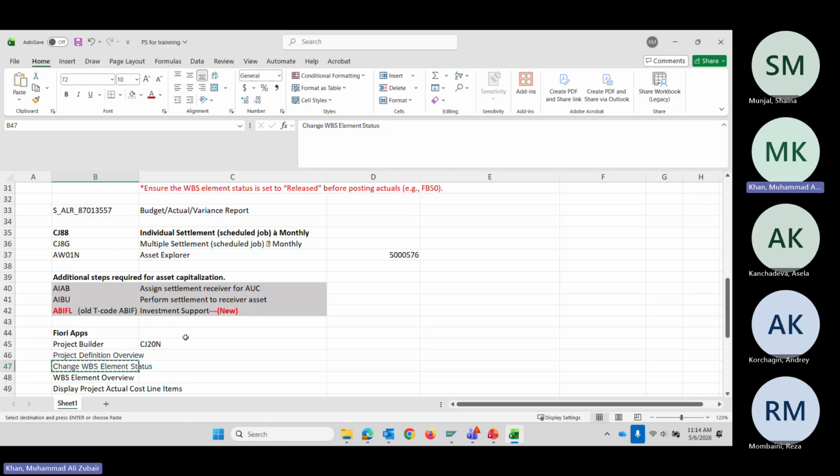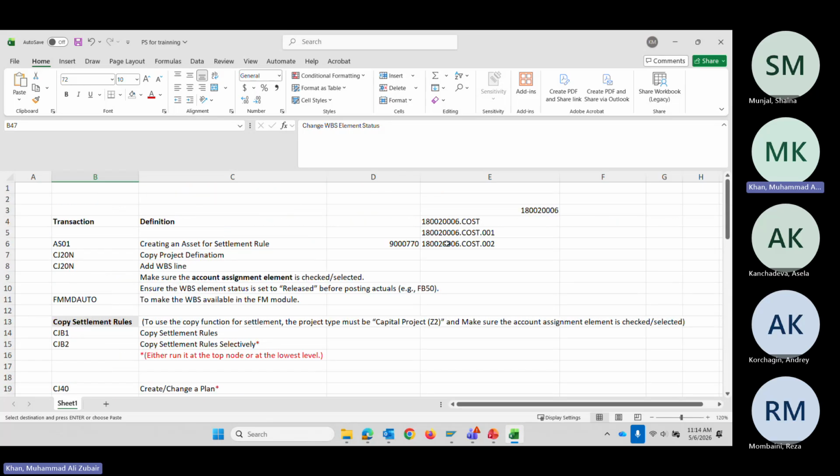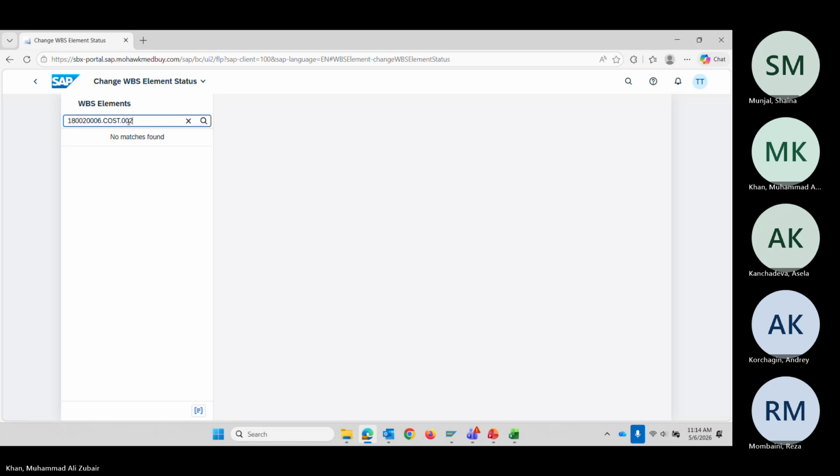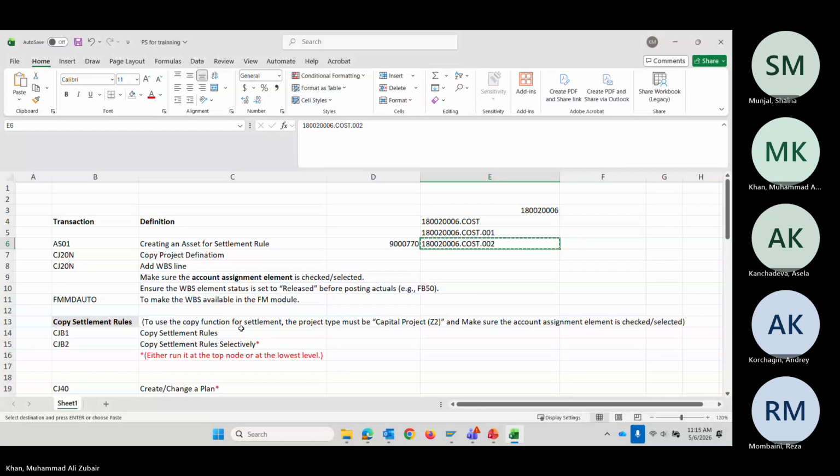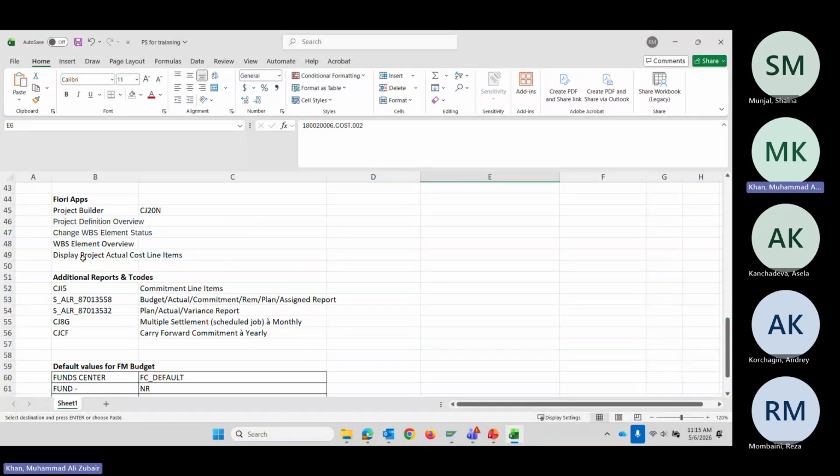Otherwise, it will not allow you to enter any actual amount. So either you can go from there or from here. See, Released is there. So it's to check the status of this. Okay, then this is done.